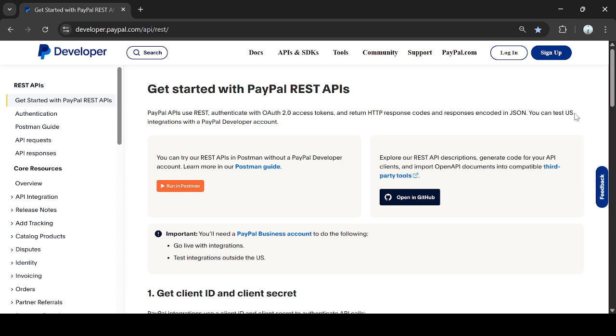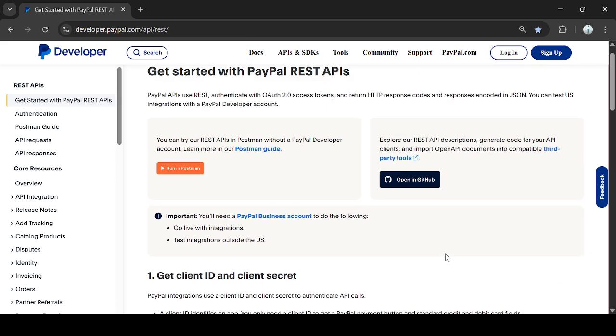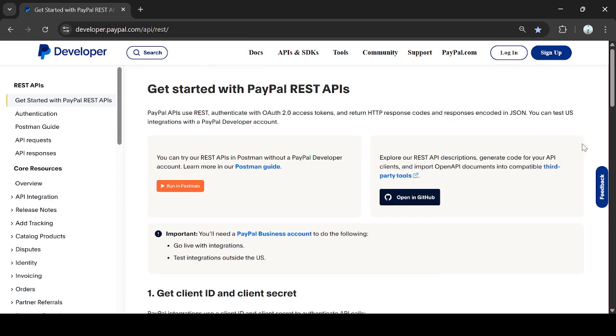You can test your integration with a PayPal developer account. PayPal provides some REST APIs. We can call those REST APIs by using an access token, and we can get the access token by calling the OAuth API.